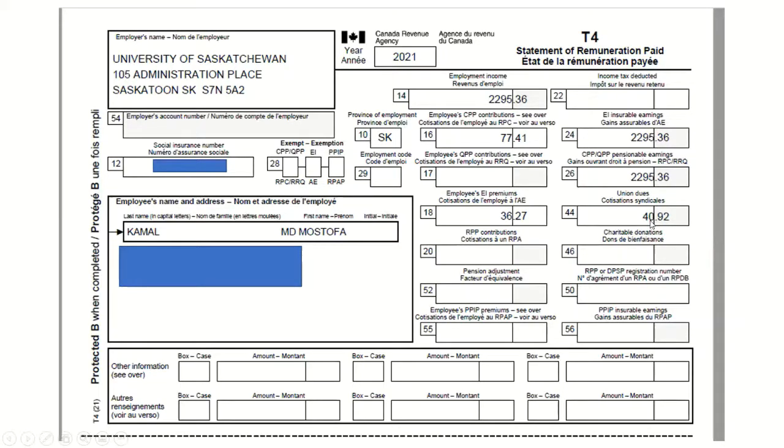Okay, union fees, because when we work as a teaching assistant at the University of Saskatchewan, all teaching assistants are affiliated with the local union. They represent us, our job. And then we paid these union fees. We can also claim these union fees in our tax return. I hope, again, when in the tax software, we'll find a form which is called T4. We just need to transfer this information from here to the tax file. So it is pretty simple.